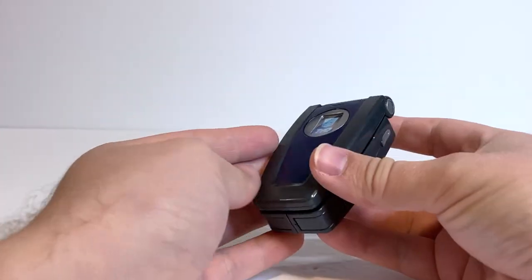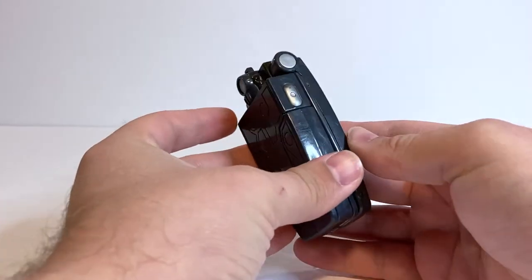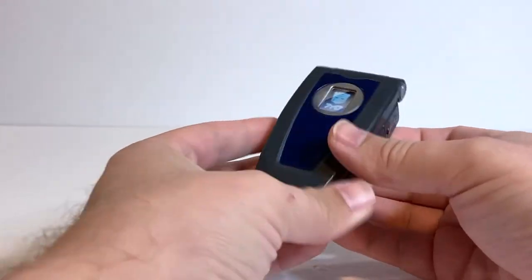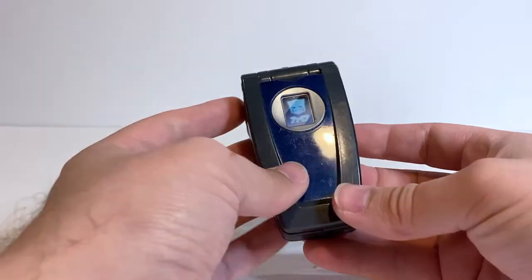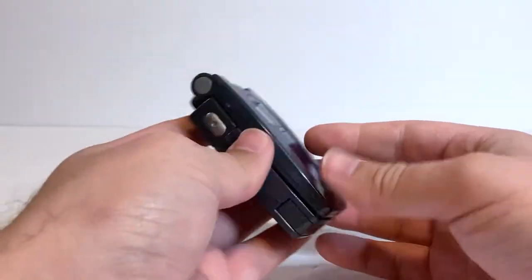All right, for today's video review, we're going to be taking a look at another Real Gear robot from Transformers. And this time around, we are taking a look at Speed Dial 800. And yeah, he turns into a little cell phone here.